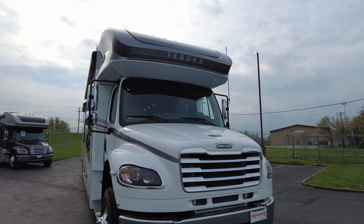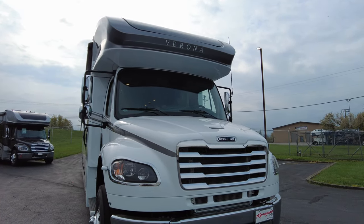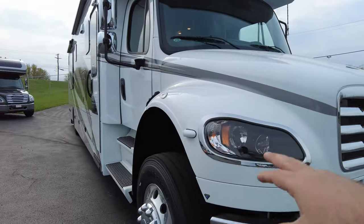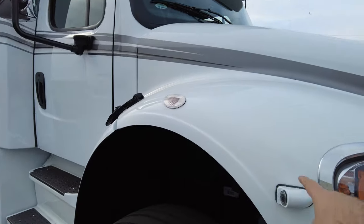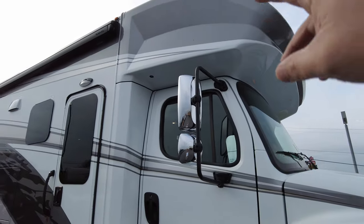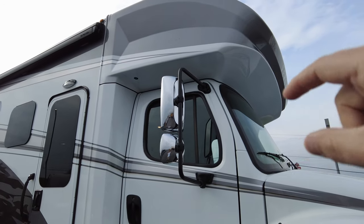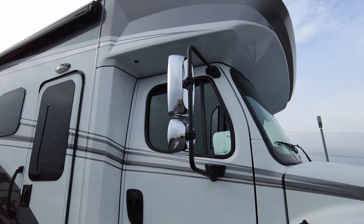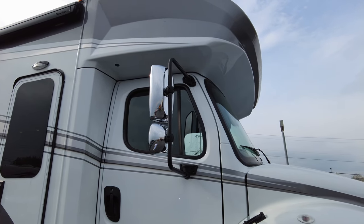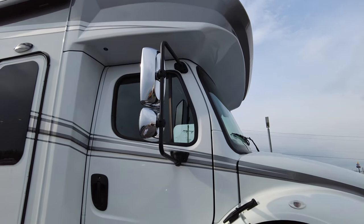I've got the hood down so you can see an overall front view of the vehicle. You do have LED headlights and fog lights down below. You can see the side view camera here for inside the cab. When you're driving, you've got lights that shine down over your step well at nighttime, and of course chrome mounted mirrors — those mirrors are designed to break away. If you do whack them, they'll fold away to reduce the chances of damaging the door.